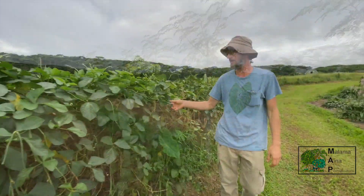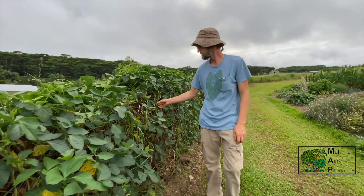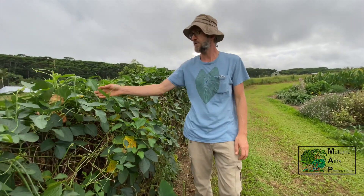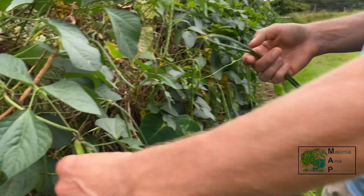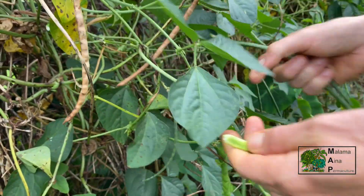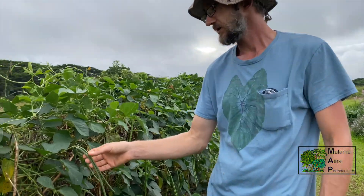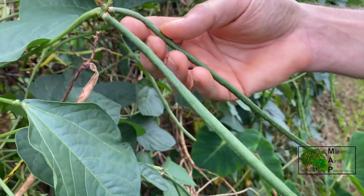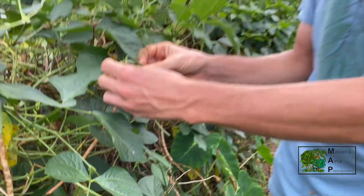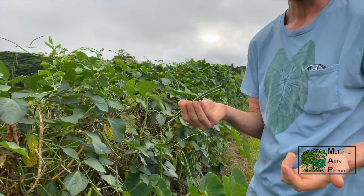So this is another really great high-protein crop. This is a zen long bean, and it's extremely productive. We had a lot of other beans going that died out long ago, but these have been going for over six months. We'll probably get a year's production out of them. These ones are ready to use in the green state — let's give them a little twist like this. Come right off. So these we can use just like we use a green bean.